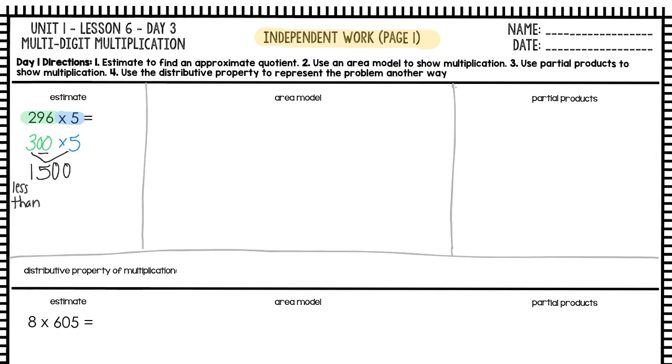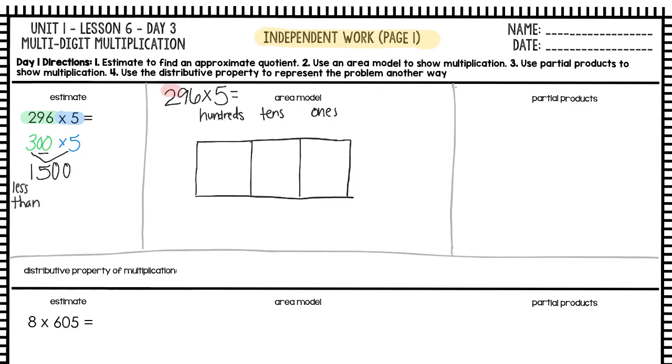So using an area model, we look at our problem again and we say, all right, I have 296 times 5. Please make sure you write that in your area model portion. 296 times 5. I have 3 digits here, so my box is going to have 3 places. As you draw your area model, please make sure it doesn't take up the whole space because we still need to have room to add our partial products. So we see that we have 3 digits, which means I need a 1s, a 10s, and a 100s place.